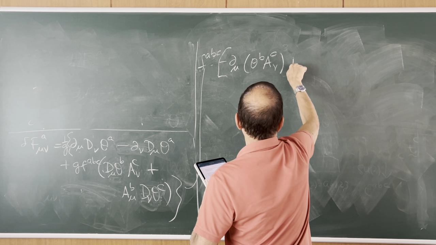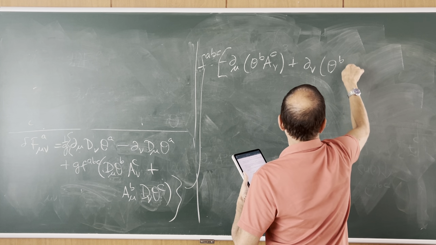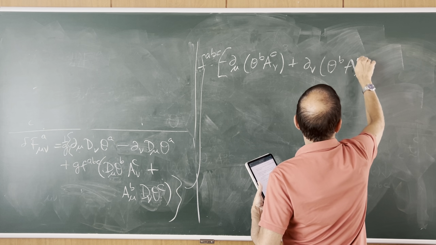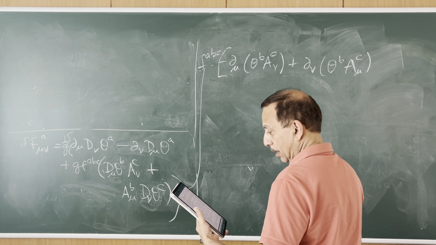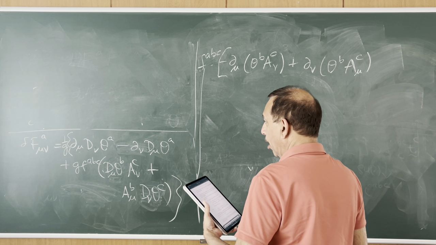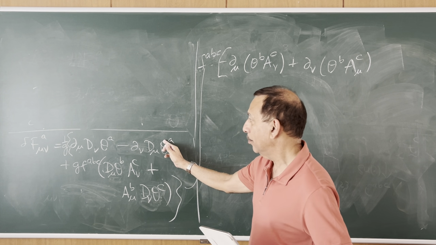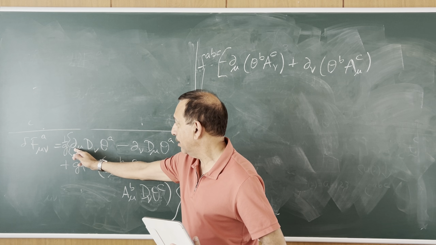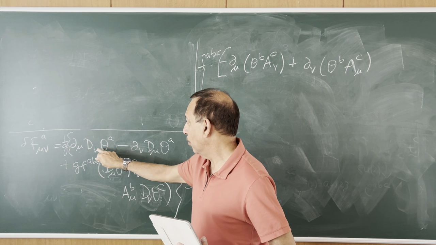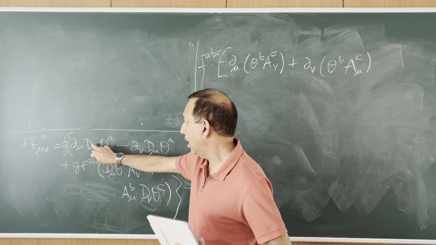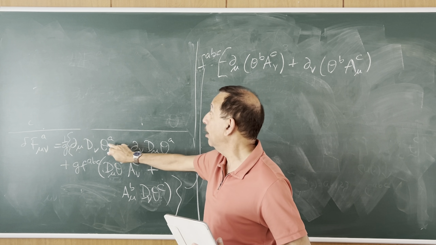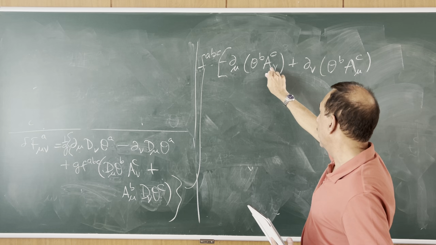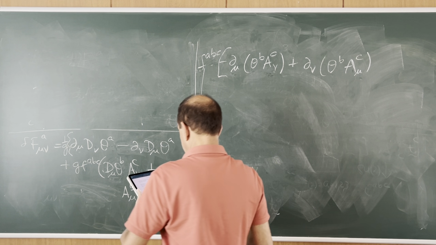Yes, this plus del nu theta B A mu C. Yeah, that's two terms. Very good. That's from these two terms. And that's because this del acts on everything to the right of it. And what's to the right of it is, apart from del nu theta, also a theta with a structure constant. And that's the term here. And del has to differentiate the whole thing, so it will differentiate this term by chain rule, both terms. So that I haven't done yet. I haven't expanded it out.